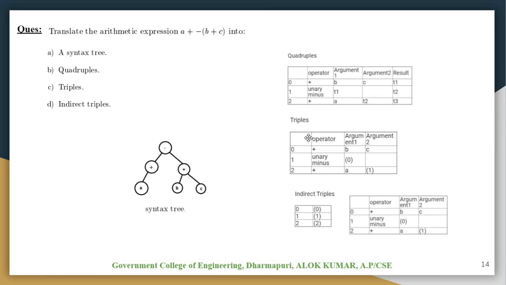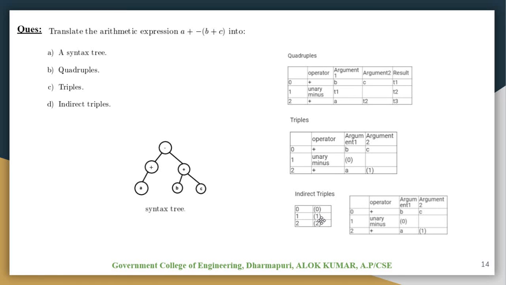Triples are also written in this manner, just removing the result field. We keep the rest the same, and here we use reference 0. For a and t2 we use this reference. So this is the triples.